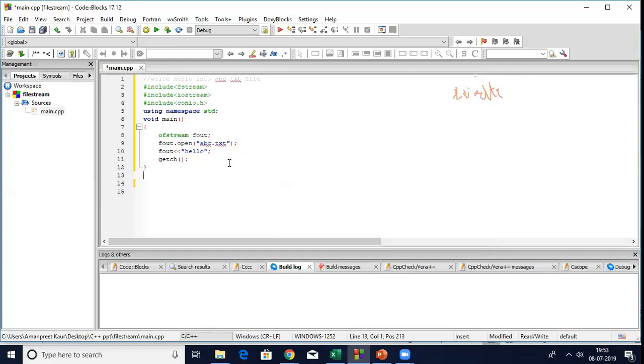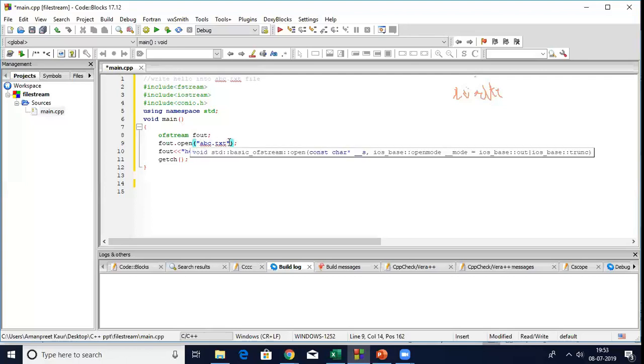Now, have I created the abc.txt file by myself? No, I have not created any abc.txt file yet. So what is the use of this open function? This open function is going to create this abc.txt file if it is not created.